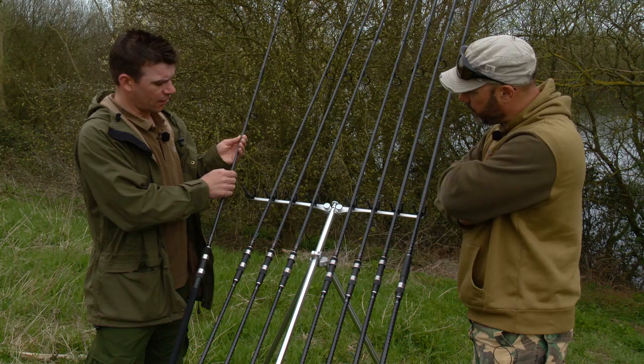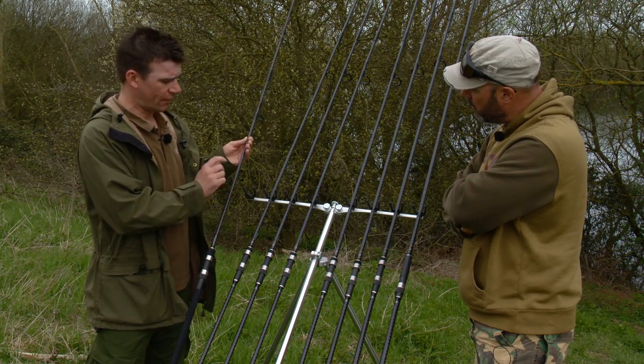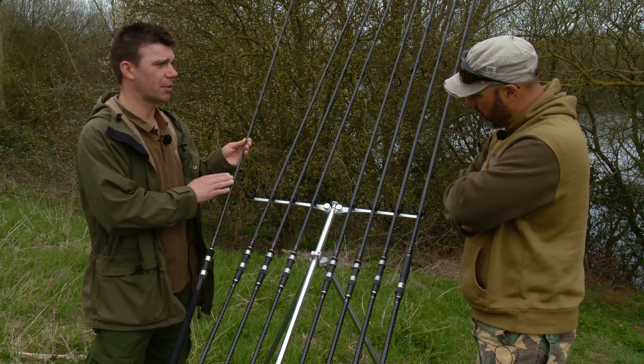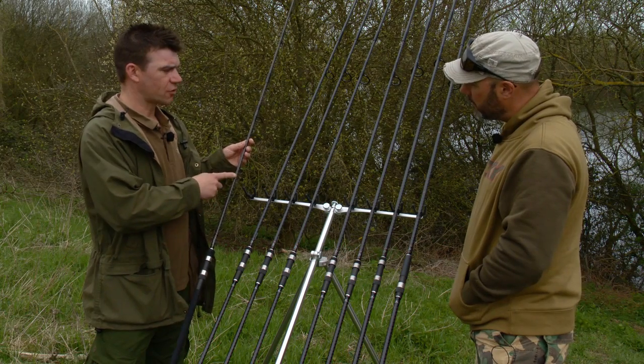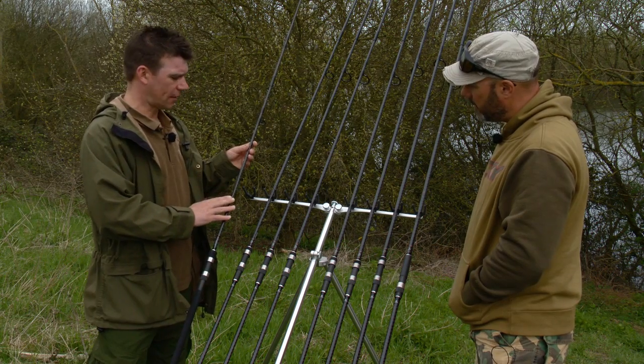So basically what that means is that however much chipping you put onto the rod, if you leave your rod set up and the lead's tapping on it, it's not breaking anything down. So it won't show wear and tear like a normal rod? No, and that's really important, because you notice on a lot of other rods, friends' rods, where the leads have been banging about, they've taken chips off the rod, and you can see in damp conditions that gets underneath that varnish and lacquer. Absolutely.